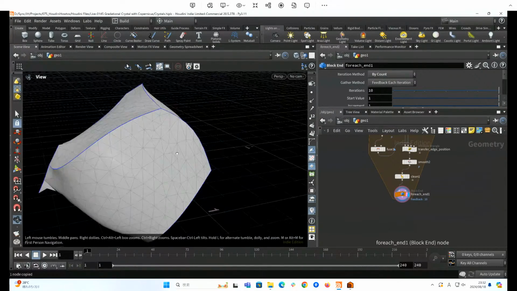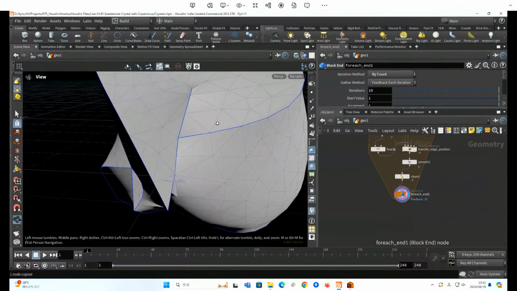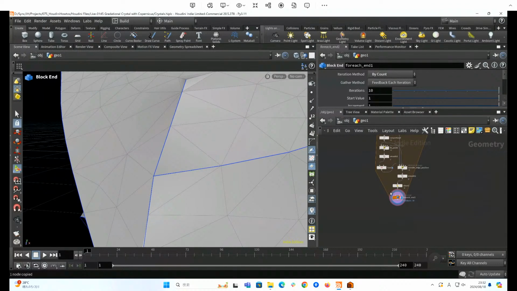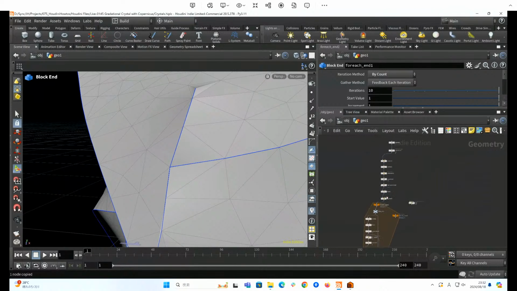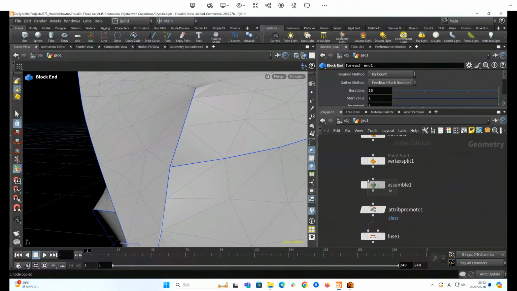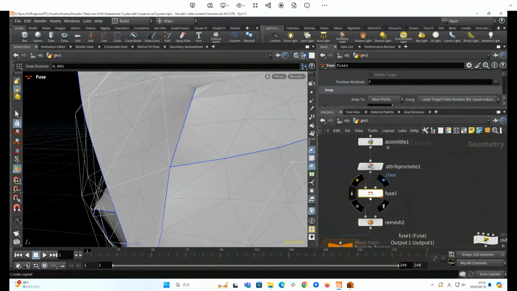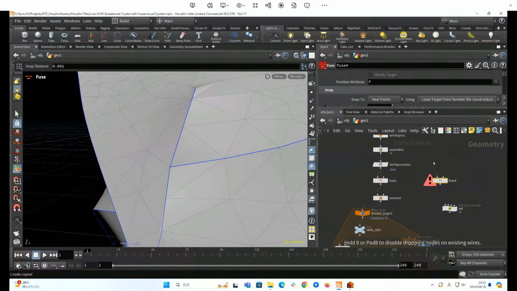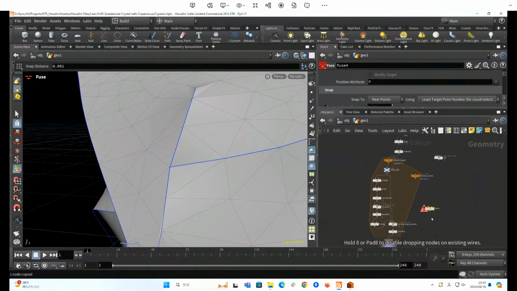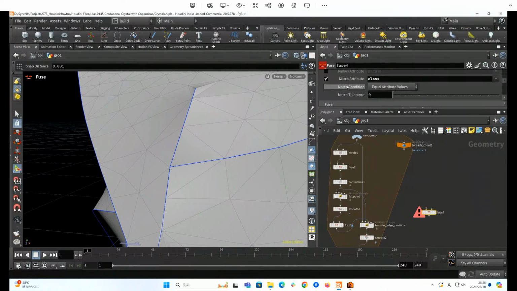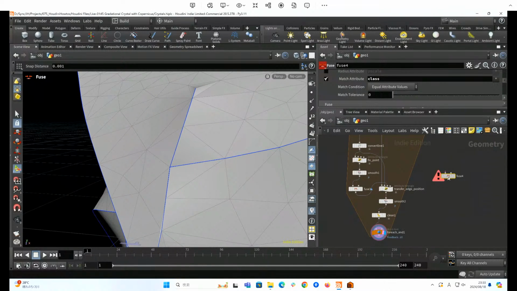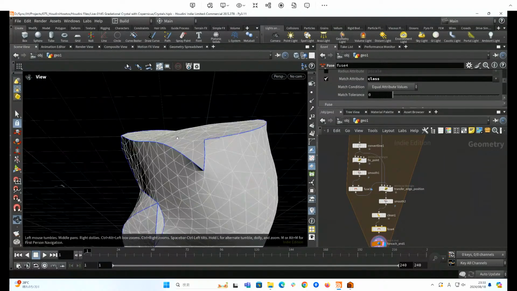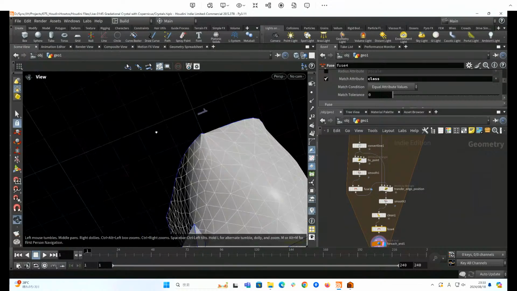Now what about this part? It's a bit more problematic here. I think for this one you might need to do the similar operations that I did here, like assemble, fuse with the class information. Now I think I already have the class attributes, so maybe if I have this fuse with the match attribute equal to class in the end, yeah, that will fuse the inner edges.